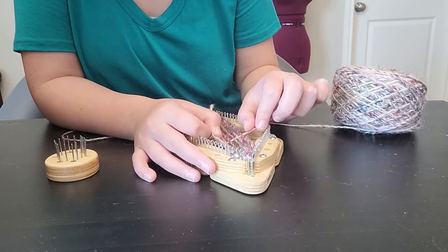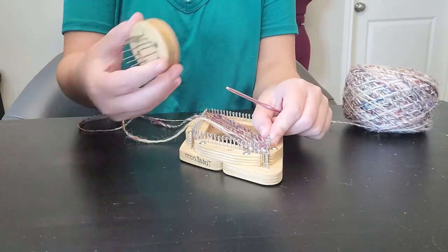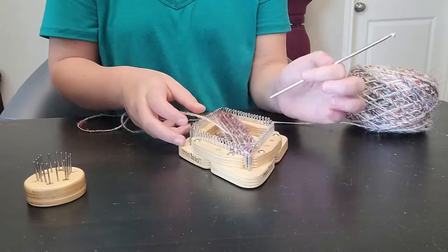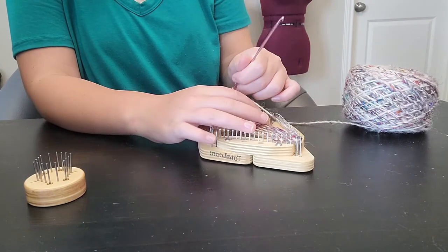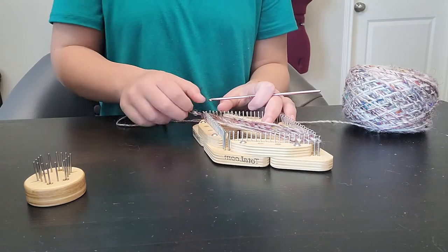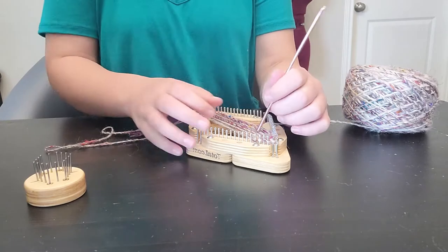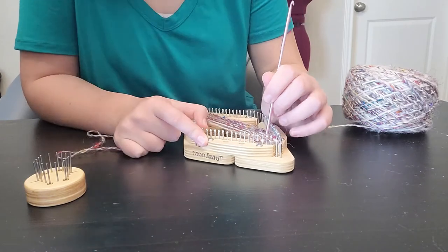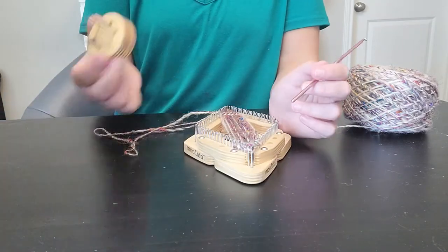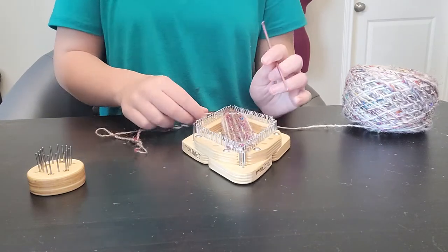And this is very similar on the turtle loom. This turtle loom is so small. This is 1 inch. And so you just have to be really aware that you're not missing any pins or anything. But it is super easy. And I wouldn't recommend starting on a small 1 inch. I'd recommend starting on something a little bit bigger so that you can adjust to using it. And then maybe once you decide that you want to use a project where you need something small, like a 1 inch, I would then purchase a 1 inch.